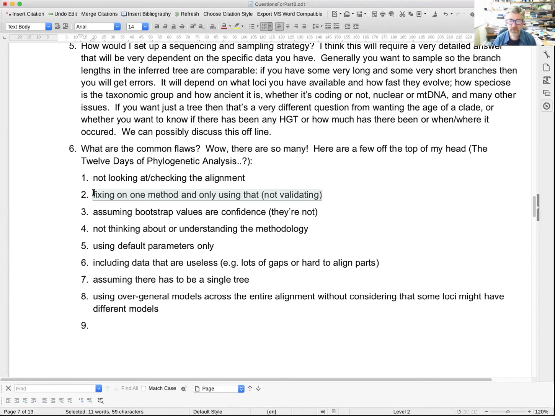If they are different, then you go back and you look at where they're different, and you might go back and look at the alignment again to see if you made a mistake there, or you look at your splits tree output, the neighbor net, and see if the two or more methods are giving you potentially different resolutions of that neighbor net. And if that's the case, then maybe it's okay. Alternatively, it might be that one method is picking up one tree, another method is picking up another tree, and you've actually got a horizontal gene transfer event going on. So you really, really do need to look at multiple methods.